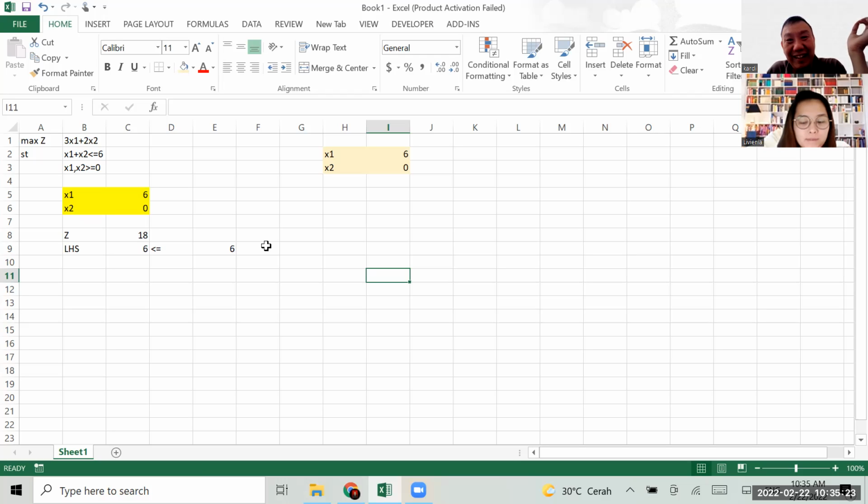But suppose you want to set this up as integer programming instead of linear programming, and you want to tell it that only x1 and x2 are integer. How do you do that?